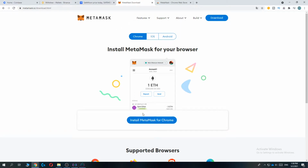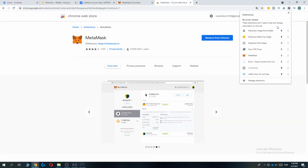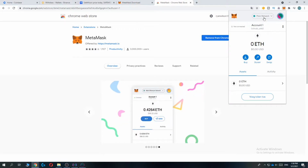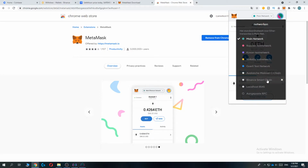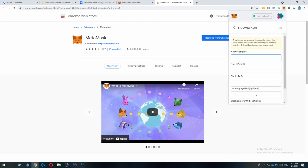So we want to install Metamask for Chrome, and once you do, it brings you over to the web store. And if you install, go to extensions, Metamask, and here it is. We just installed it. So now we have to change it from main network to an advanced RPC because we have to use the Binance Smart Chain.